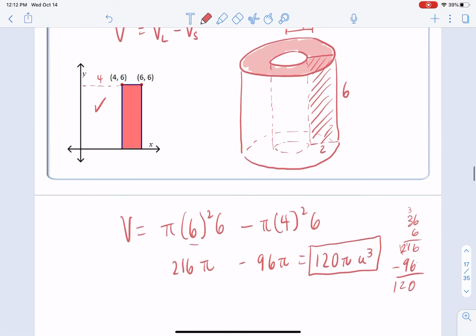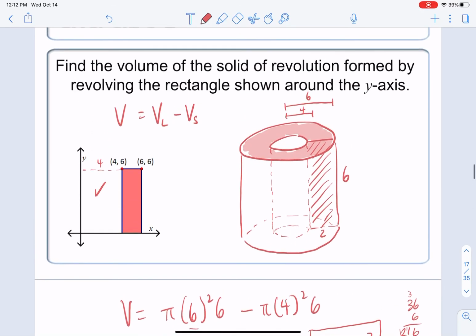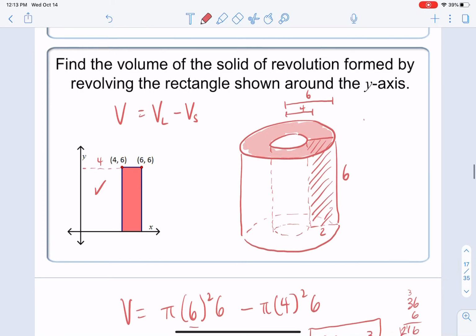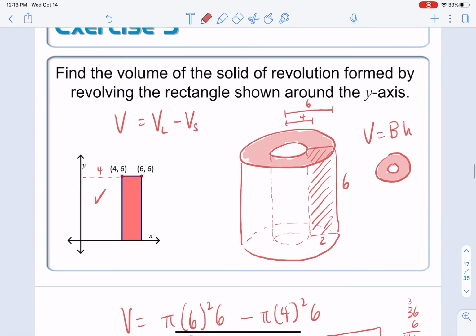You know what? This is not the only way to have done this particular problem. As a cylinder, which is also sort of like a prism with a circular base, you could find its volume by the area of the base multiplied by the height. It's just that our base shape, if I draw it from the top view, is a circle with a hole in it. So if I find the area of this circle with a hole in it, I can multiply it by my height of 6 and I should get this exact same number. So let's check it.